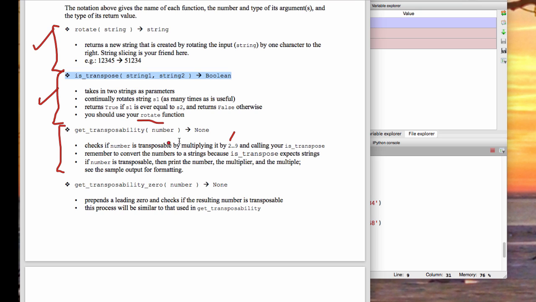And again, we're going to do this brute force. We're going to try every possibility and see if we in fact get a transpose, and we call our transpose function, which repeatedly calls the rotate function. So that's why we could build these up. Make sure that you get these working. Now it's pretty easy because we just have to say, oh, try this, and then we just check to see whether it's transposed. Brute force, try them all, check each one to see if it's transposed.